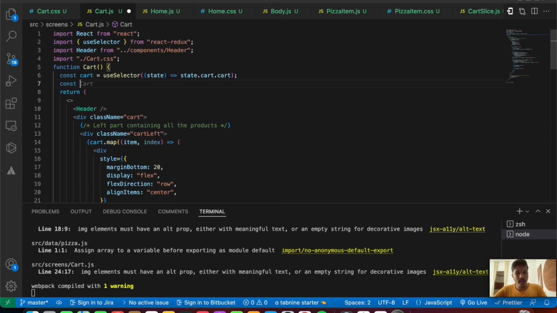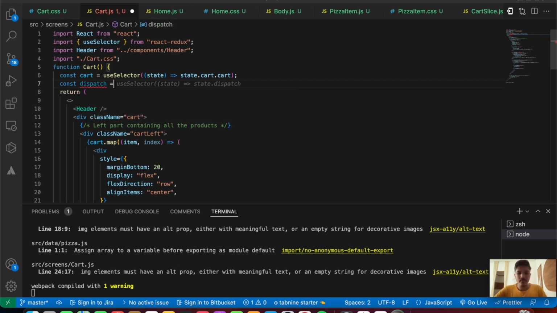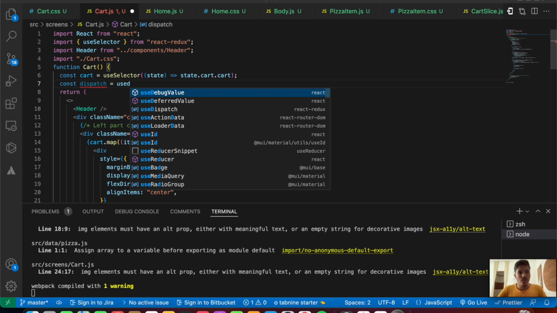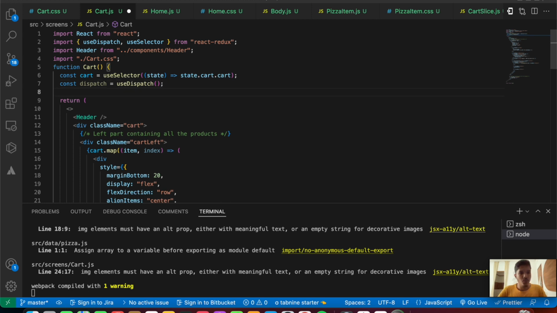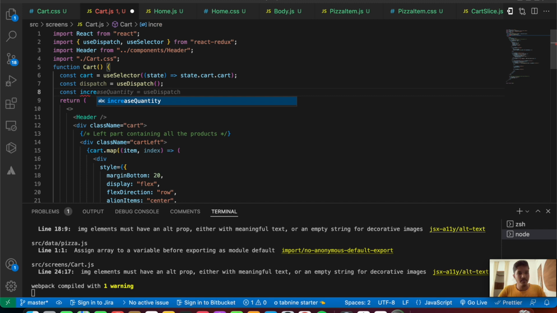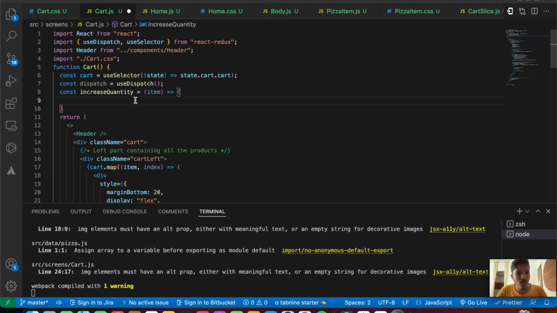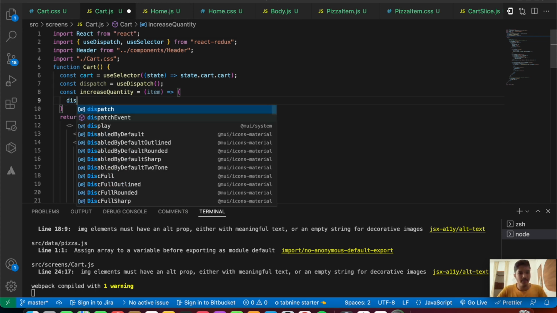Before that, let's initialize our dispatch action. So const dispatch equals to use dispatch. Let's import it from React Redux. So we are going to say const increase quantity equals to item. Okay, so over here what we are going to do is, we are just going to dispatch it.